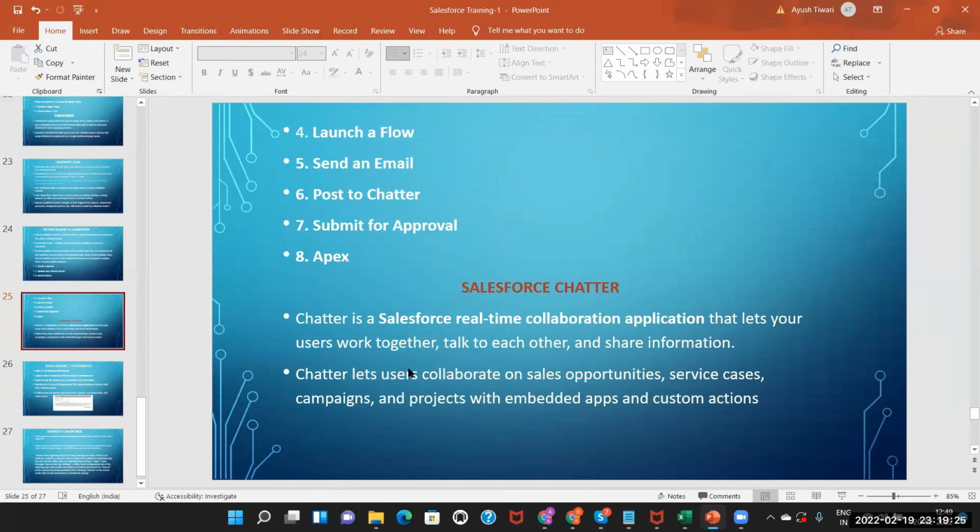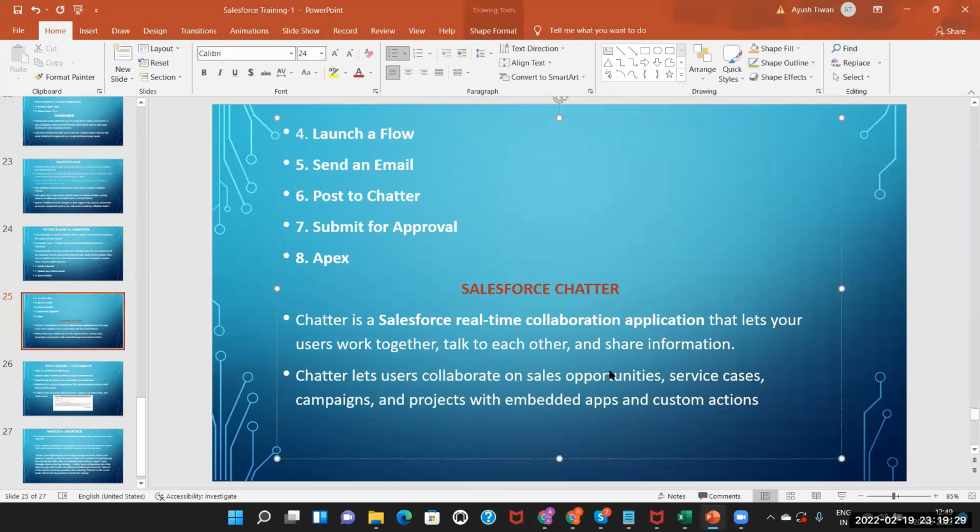Chatter also lets users collaborate on sales opportunities. If you got some new sales opportunities, they can collaborate on them, and on service cases. Sometimes we get some cases that are not required by the system, or if any condition is there, you can store that information in Chatter so that users come to know what exactly is happening for that particular case or opportunity.